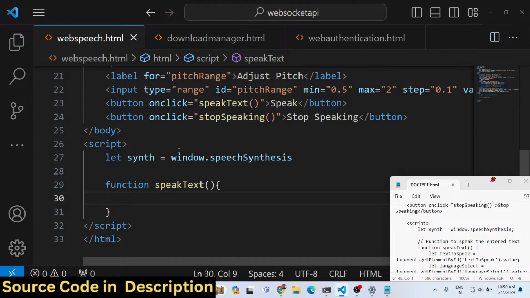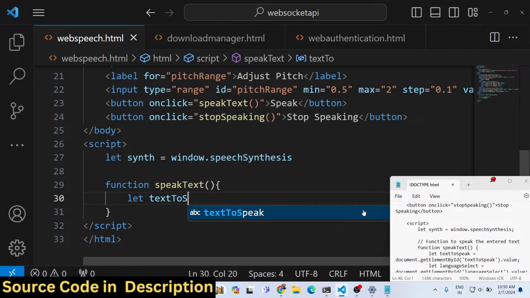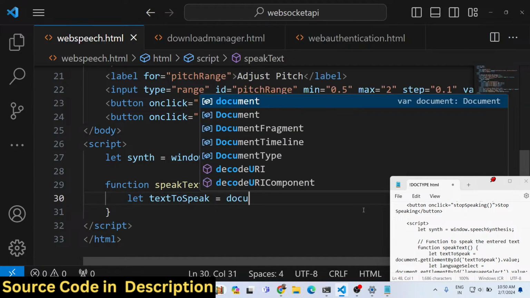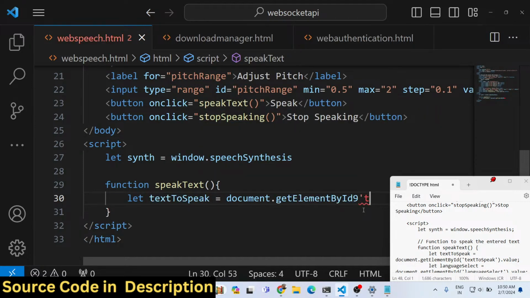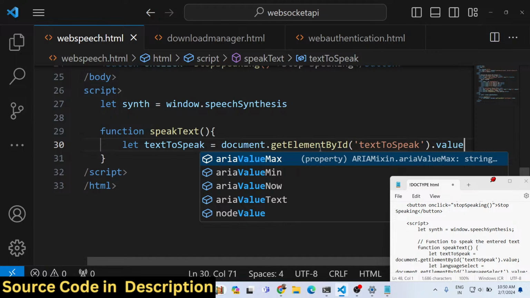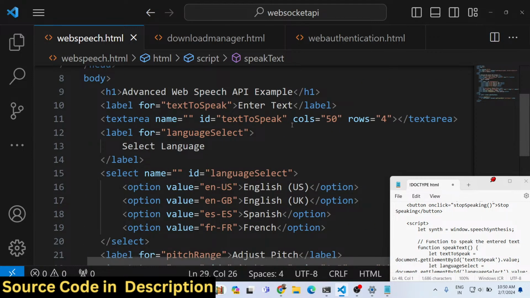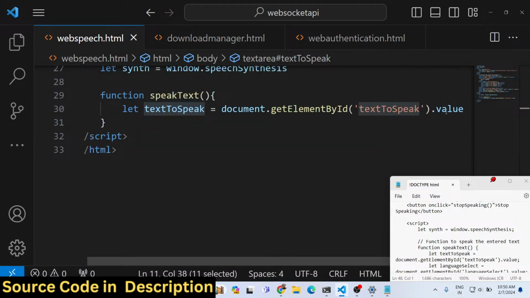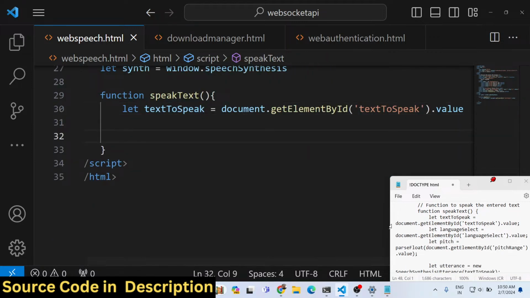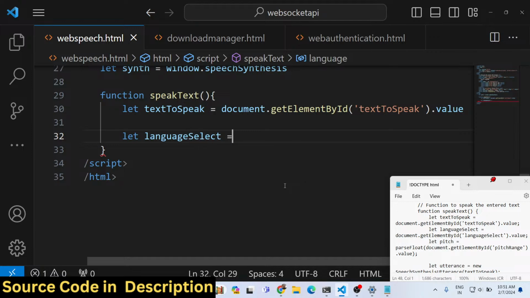Inside this function we will now get a reference to the text written by the user. So document.getElementById, and we have given the ID to the text area, which is textToSpeak, and we will extract the value, whichever value the user has added. After getting the text, we will select the language which the user has selected.